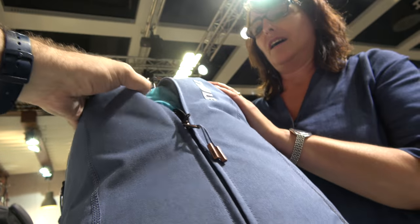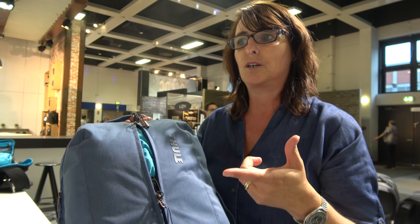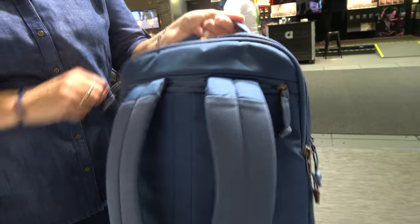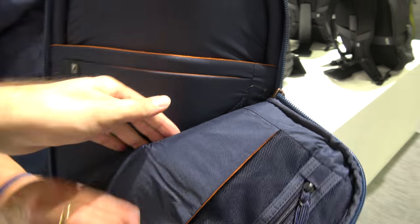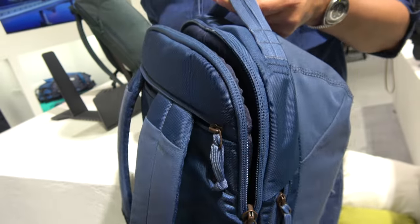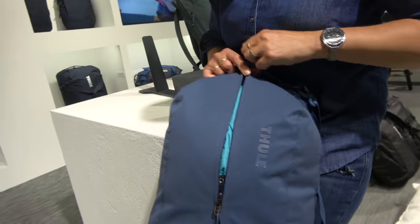What we're using this one for is to make a connection between work and the gym. A lot of people go to work and then after they go to the gym, but they don't want their things interfering with each other. So on the back side we have everything involved with your professional life — laptop, tablet, all your paperwork. But then when you go out in the evening or to your gym, you have space to put in your towel, all the accessories for a shower — maybe even big enough for a badminton racket.